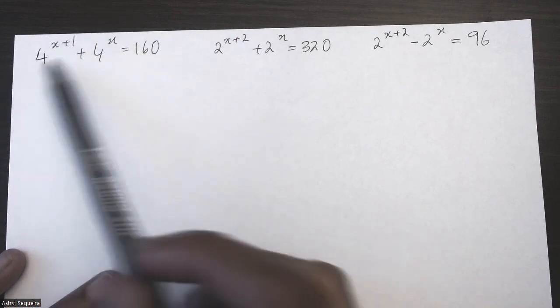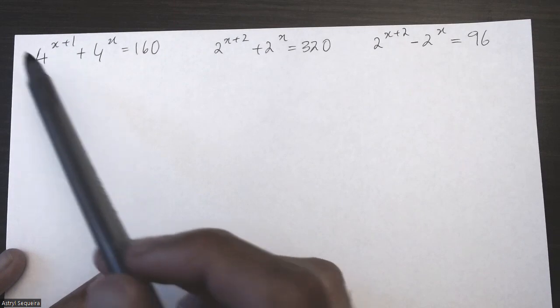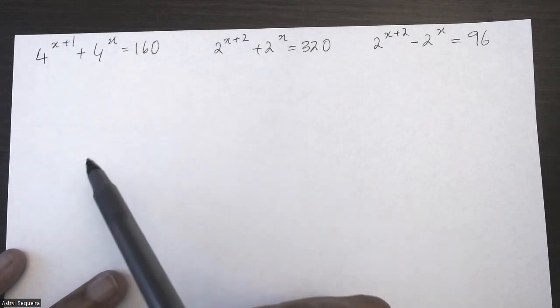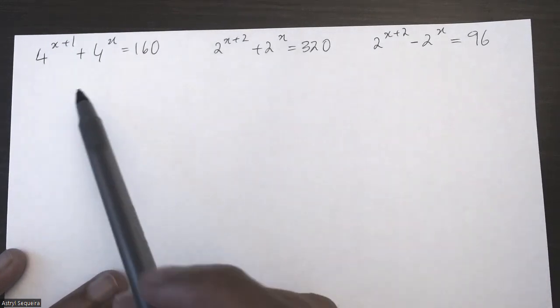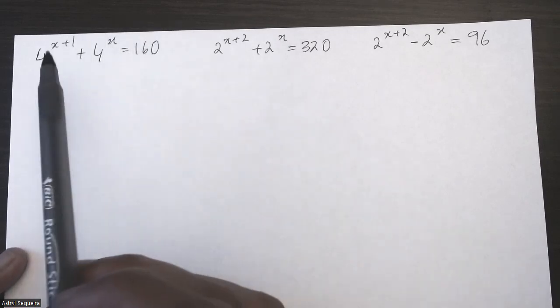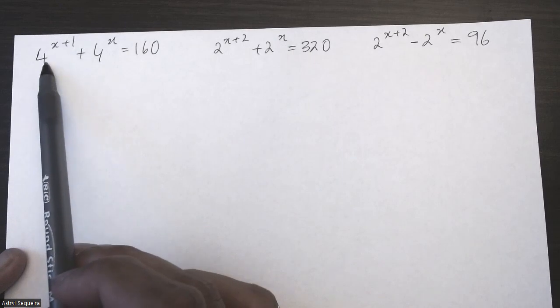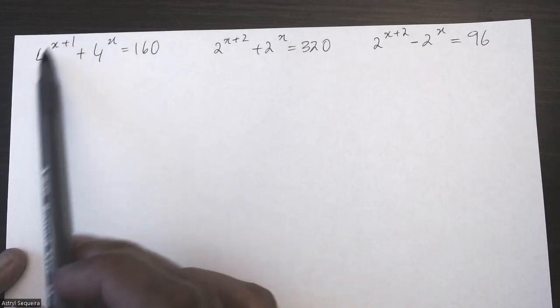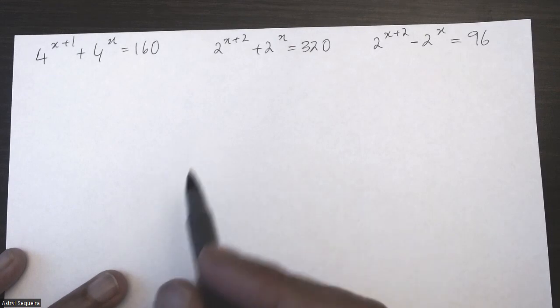If the exponents were the same, we could combine them, and then we could just divide the coefficient, and it would be pretty easy to solve. So we actually have to use our rules of exponents to solve this question over here. And what we have to do is split this into two different exponential terms.